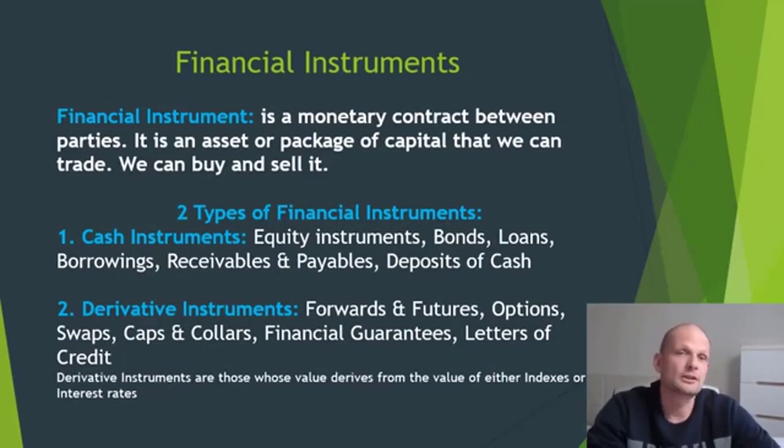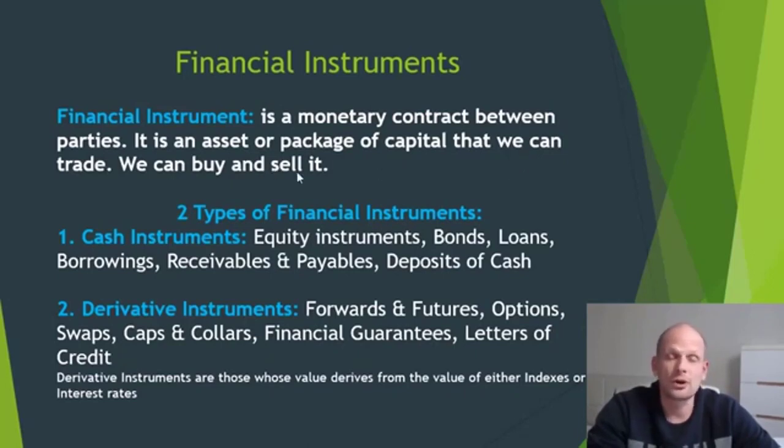But before we dive into the markets and before I show you the whole list, I wanted to show you financial instruments, because all of this is under financial instruments. So first we need to understand what financial instruments are. A financial instrument is a monetary contract between parties. It is an asset or package of capital that we can trade, we can buy and sell it.